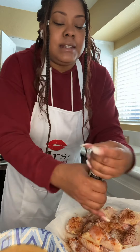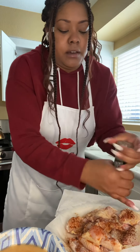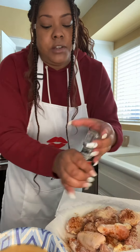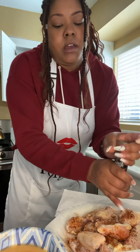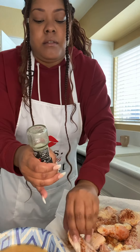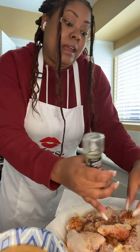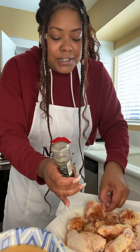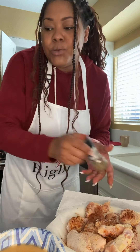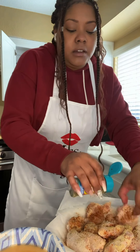If you want, you can also season the dry seasoning when you re-dip the chicken — that's an option as well. I'm not super picky about getting both sides of the chicken because I usually end up seasoning it again when it comes out of the fryer. I'm a huge seasoning connoisseur. Going to do the Mrs. Dash garlic herb one now.